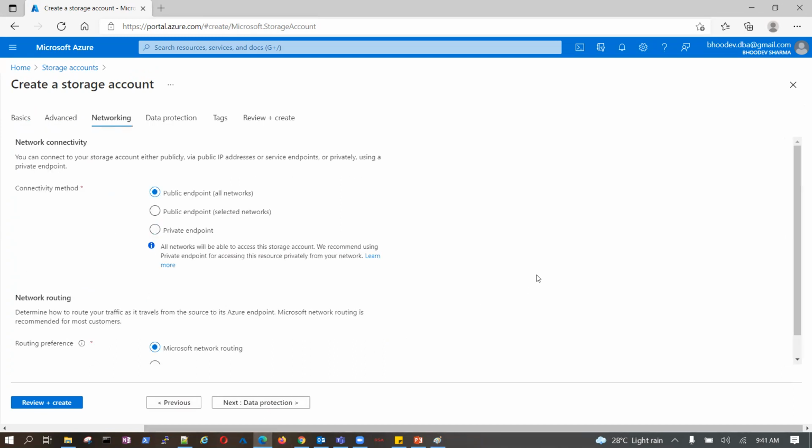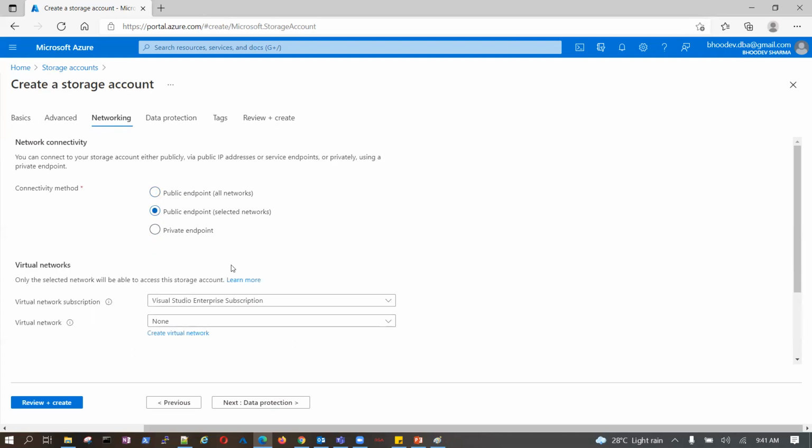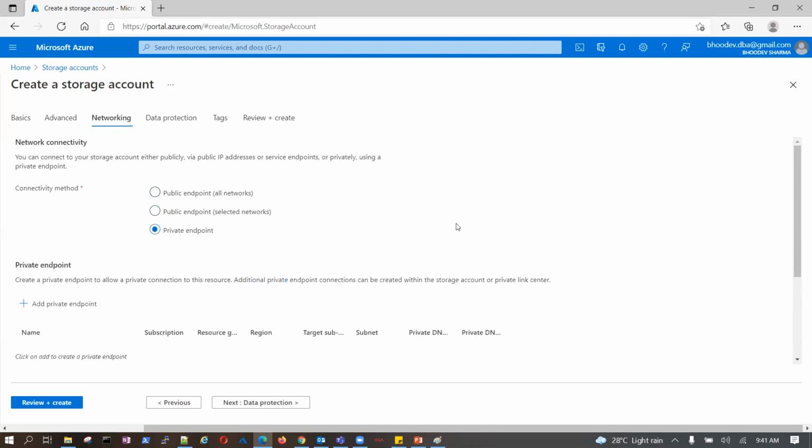Now we'll create a network. This piece becomes very important. As I already explained, how do I want to access this storage account? Based on public endpoints, meaning all networks, global access, or the public endpoint with selected networks, meaning I can restrict the public network only to my system IP. Or a private endpoint, meaning the network which I'm using. And trust me, if I'm creating these files for SQL databases, then I specifically limit access to the subnet of the SQL databases.